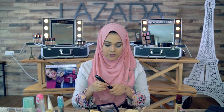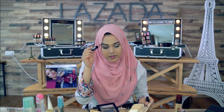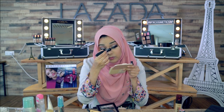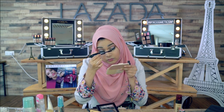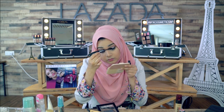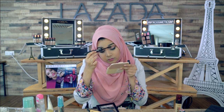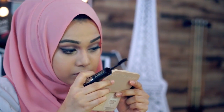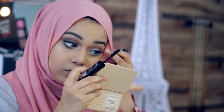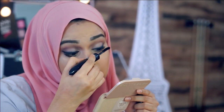Okay, so this is the white base. Just gonna coat my lashes with step 2. Okay, I actually made a mistake down there. I got it cleaned up with my Garnier water.